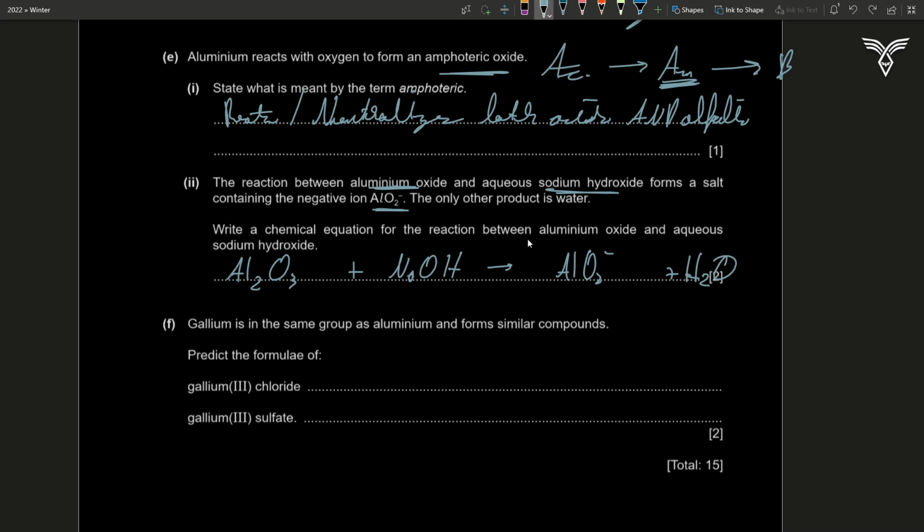على اليمين الصوديوم راح فين يا عم الحاج؟ صوديوم هياخد النيجاتيف ايون دي ويكون هو نفسه البوزيتيف ايون، فهيكون عندي ايه؟ Na and AlO2. This was a negative 1. خلينا use another color. This was a negative 1. This was a positive 1. So now they are stable and neutral.